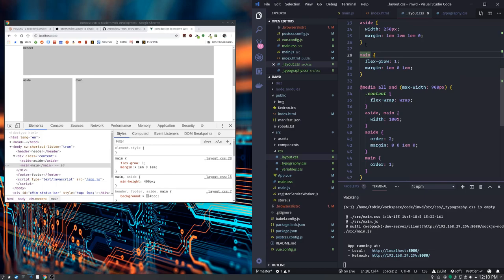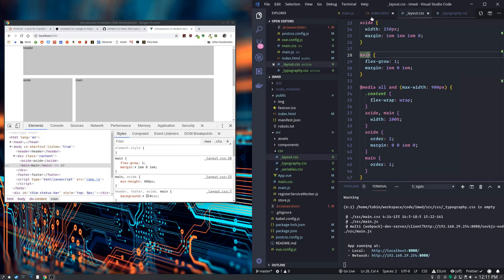Now we process it. When I go through this intro to modern web development, I'm not gonna make a site as pretty as I would roll out into production, because that's a lot of CSS artistry, and it really doesn't have a whole lot to do with the tooling involved in web development. So I'm really just doing the basics. Just doing this layout was a way to show you, one, how to use Flexbox, two, how to make a responsive layout and how easy that is nowadays. Now we have a site that, at least from the layout perspective, will work on mobile. And three, to show you how all the tooling works and fits together.